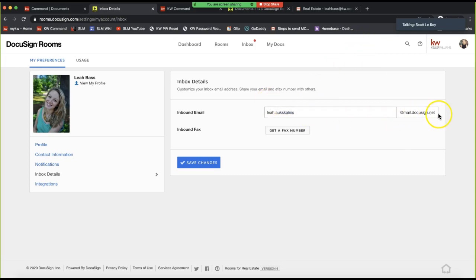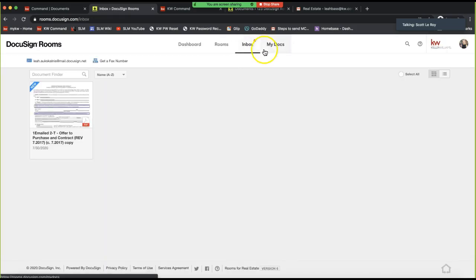I would recommend saving that in your address book. I mean, once you email it once, Gmail will remember it. But you need this email address. And if you email a PDF to this email address, so I would like to highlight the part of that sentence, if you email a PDF, so if the email has an attachment on it, and you send it to this email, it will go to the inbox right here.